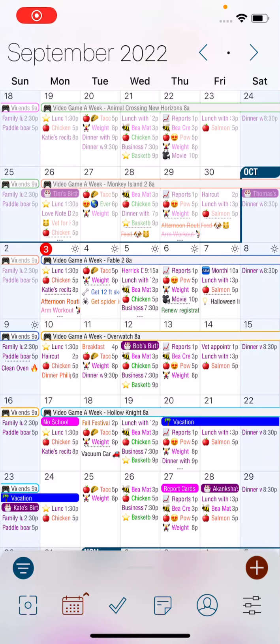It is time for another episode of Your Real Life Organized. And since we're coming up on spooky season, Halloween stuff, I thought I would show you guys how I use Informant to sort through all of my Halloween things. I've got children, and trick-or-treating is a super big deal, so there's a lot to keep up with.